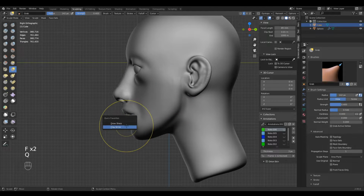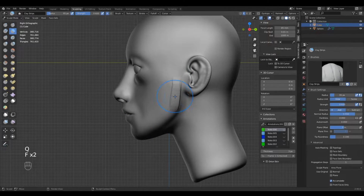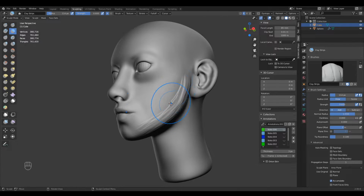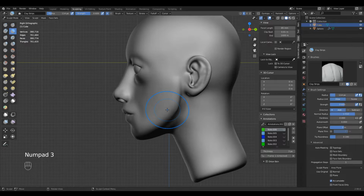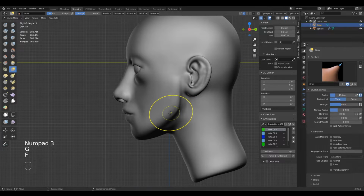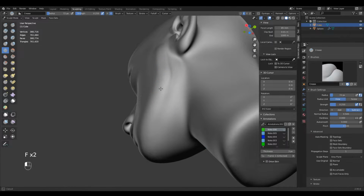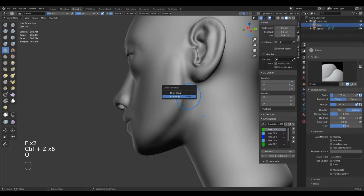That's what I look for in forming. Don't be afraid to put on the volume, the mesh at the corners. I mean at the side of the jaw. It's all good. Sometimes I like to crease it just so I see the shape clearly.